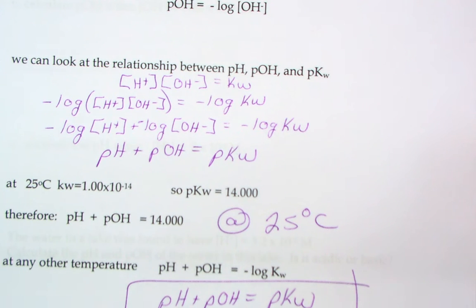Okay? So that's really important, because in Chem 112 we do talk about other temperatures. Most of the time we're at 25, but there is a section where we talk about that relationship at other temperatures, and there's always something at other temperatures on the test. And it just makes me crazy when I see my students doing that other temperature problem and writing 14. Yes? So if we were using a different temperature, would you give us this little chart? You'd either have that chart or it would say at 60 degrees Kw is this, right? So you'd have that information. I don't expect you to memorize that.